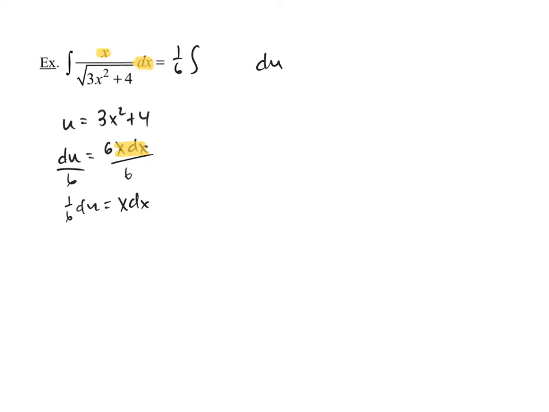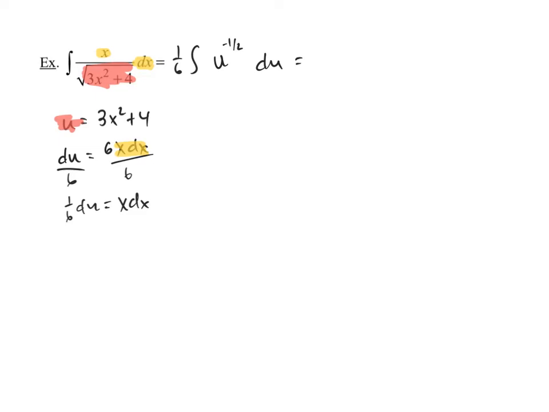And then the part that I do not have highlighted just yet is going to be the rest of it. That's this part. And I notice that underneath that square root is a u, and then the other thing is that the square root is in the denominator. And so I'm going to have to write this as u, not to the 1/2 power, but to the negative 1/2 power. Okay, that was because the square root was in the denominator. So hopefully you're able to make sense of that.